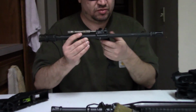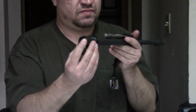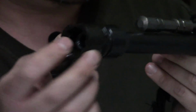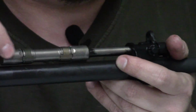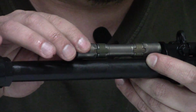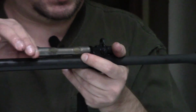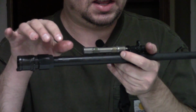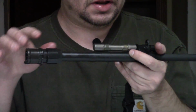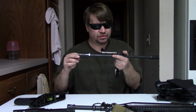This is our barrel group. You see it's a self-contained group. Here is our extension. This is our gas system. This is a short stroke piston. This piston head is basically always in contact with the bolt carrier, and when it fires, it presses back, hitting the carrier. And then when it goes forward, it still keeps contact. This keeps a less jarring, more consistent recoil impulse.